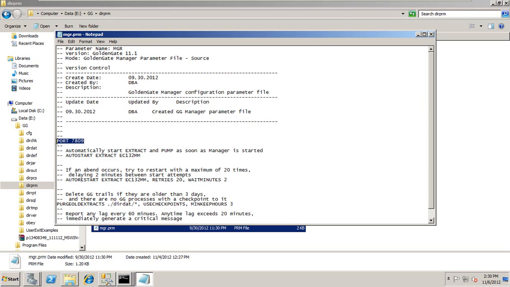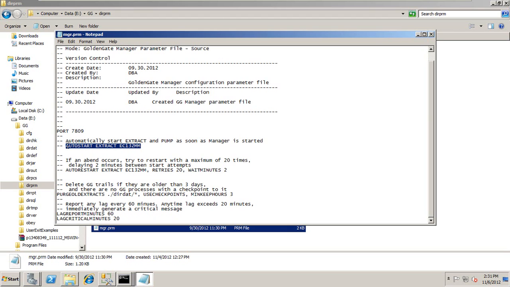Okay, because the processes on the other side of GoldenGate, for example the data pump, have to communicate with the manager to allocate a server process, the collector process. So the data pump should be able to ping the manager process on a particular port. So the manager port should be open for other GoldenGate servers. GoldenGate recommends using a different port because this is a published port, but as long as your servers are in a secured environment, you are fine with that.